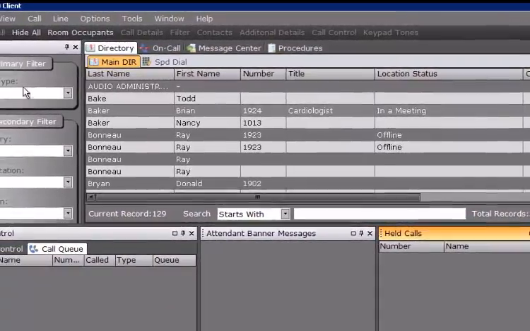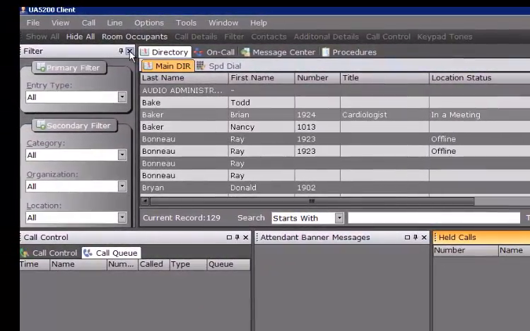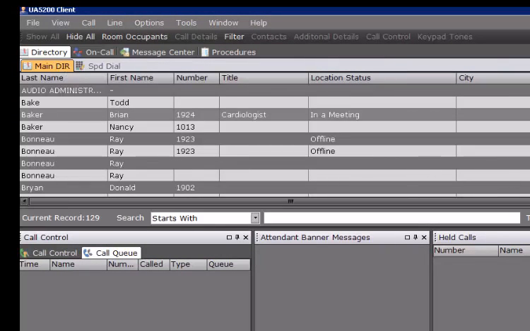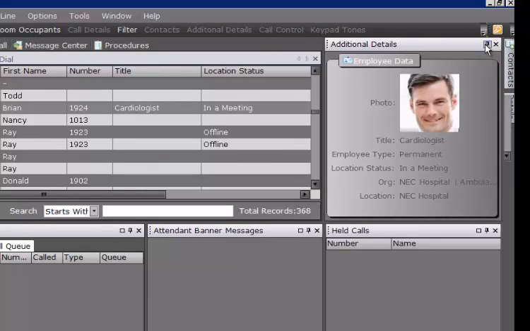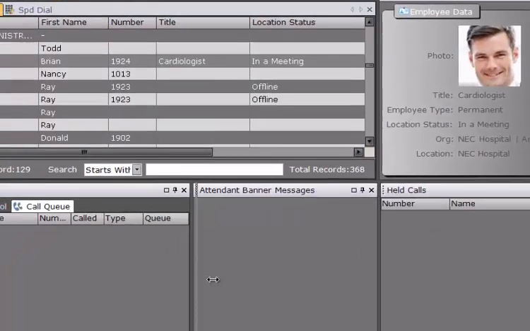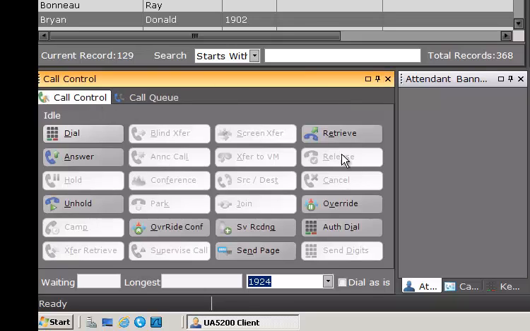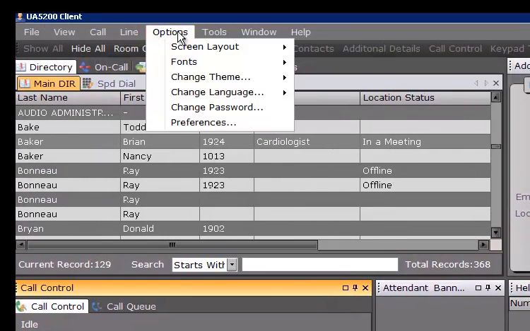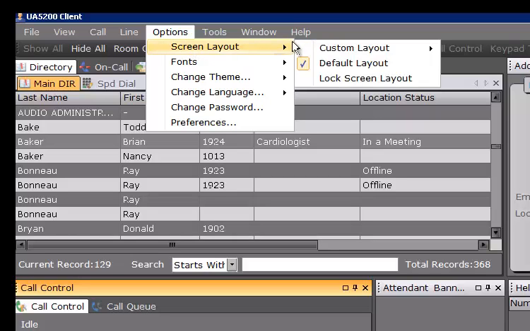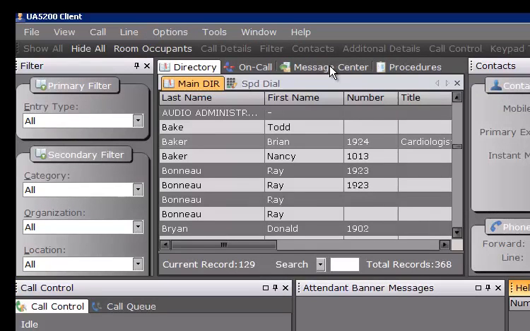Each attendant can change the window panels to make the information presented to them more useful. If they are not using the directory filters, which we'll be going over shortly, they can simply remove them from the main screen. If you'd like more information about a user in the directory, it can easily be pinned to the screen so it is available each time a user is selected. Depending on your PC screen size, you may want to resize certain windows so the information can be viewed without using the scroll bars. If you make a mistake while adjusting your screen, you can easily go back to the default layout. If you have a custom layout, you can save it with a unique name and it will be presented each time you log in with your personal credentials. The system administrator can also lock screens so they cannot be modified.